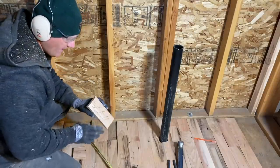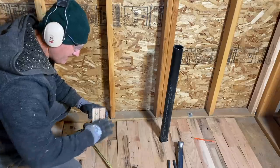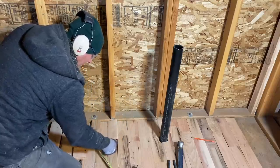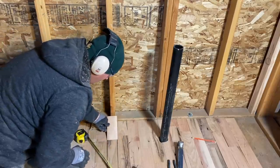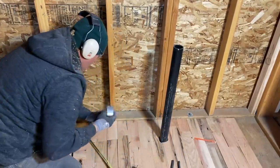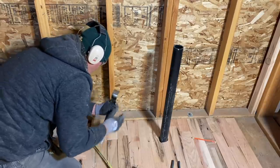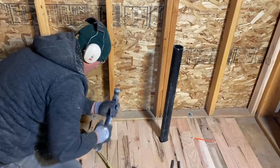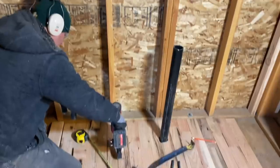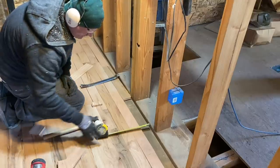Okay, to show you what I'm doing on these, I'm cutting them to width on the top, and then I'm cutting the bottom tongue out because it'd be really difficult to slide it in under there, hit it in, and try to slide this tongue down into that groove over here. So I just cut the bottom of that groove off down on this side, and it goes right in. There we are. Patched in, gonna need some wood filler, and that's all right.